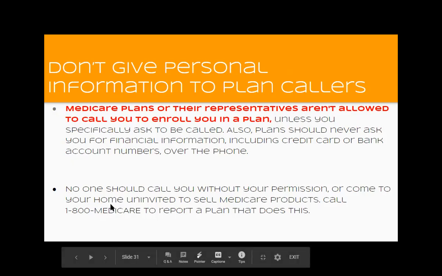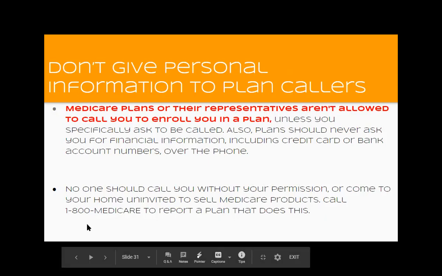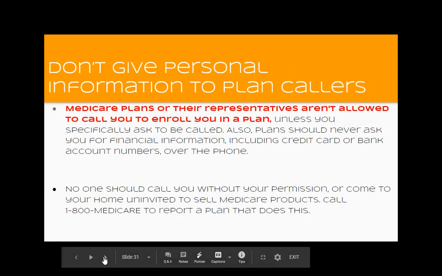If an agent starts talking to you about insurance and really tries to sell you something, and you haven't signed an SOA, a scope of appointment, to talk to them, they're doing something illegal. So it's important to know what they can't do, so you'll know which con they're trying to give you that day. If you run into any Medicare scams, please report them to 1-800-Medicare.